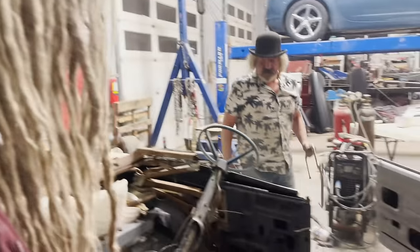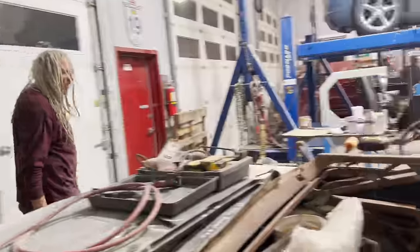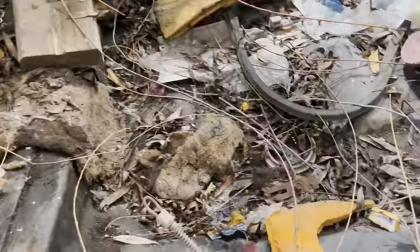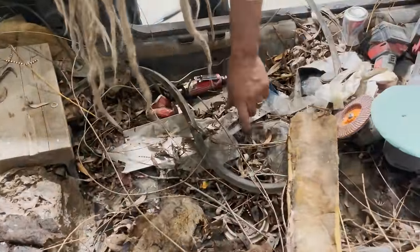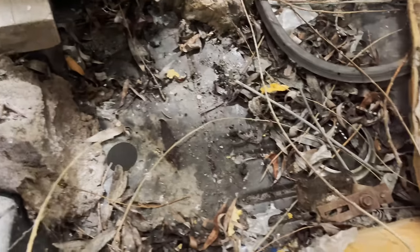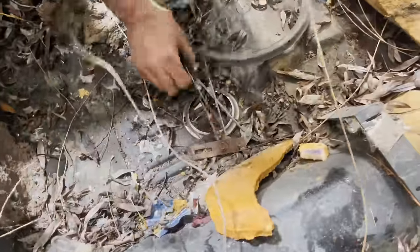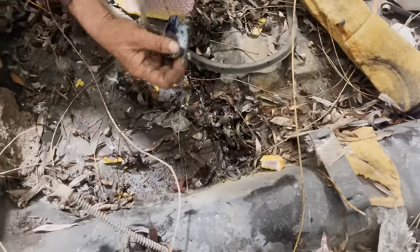Well, there's all kinds of small things in here you've got to go through, like that window. Yeah. The regulators, the sliders, the cam, the rollers. There's some really good stuff. My buddy was just online trying to find one of these. That is part of the dash. I forget where, but I recognize it. Oh, that's part of the window. That's probably like sifting through sand, looking for gold coins.